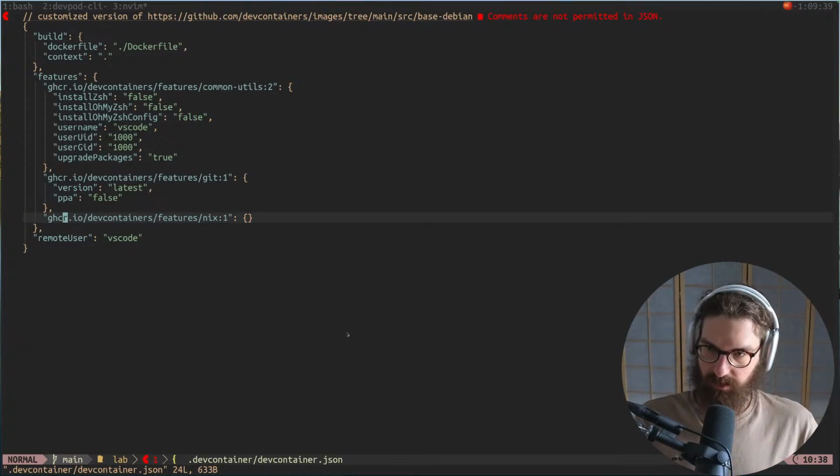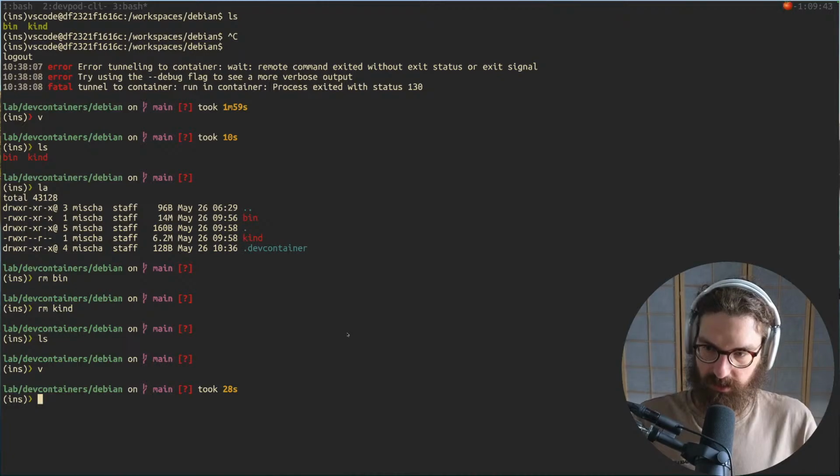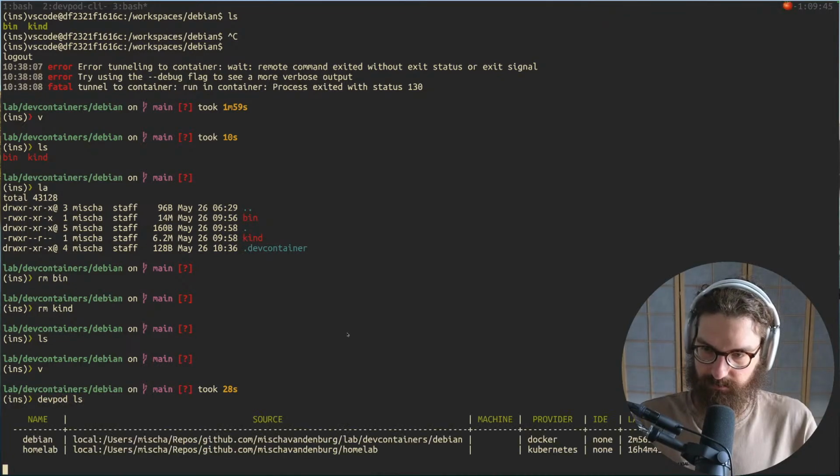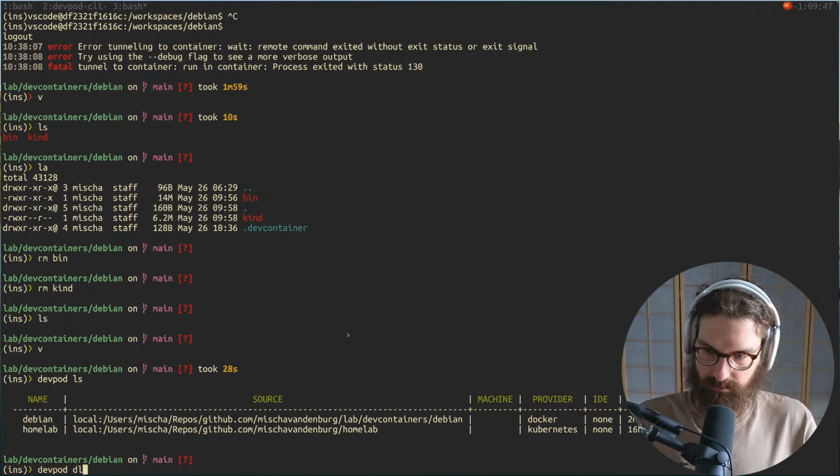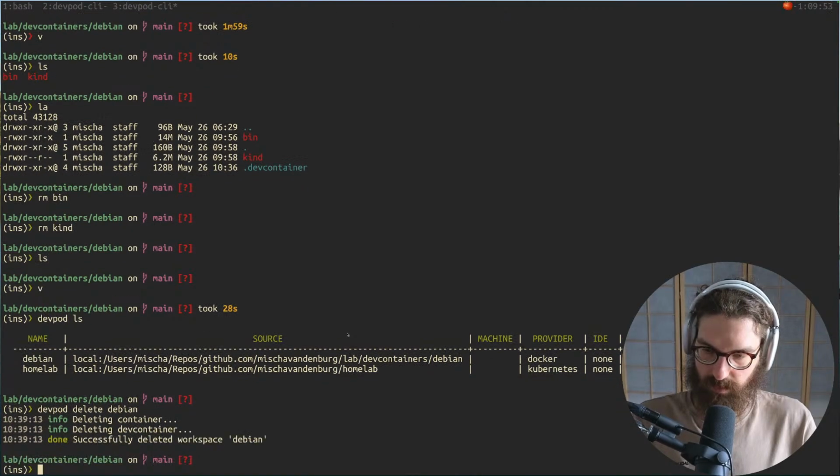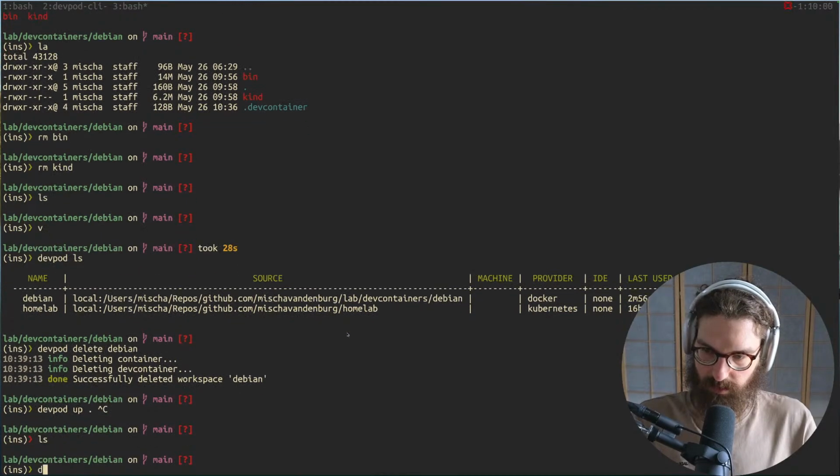If I now rebuild it, then it will install Nix for me. Devpod up dot provider docker recreate.